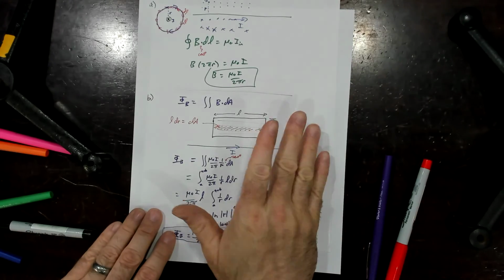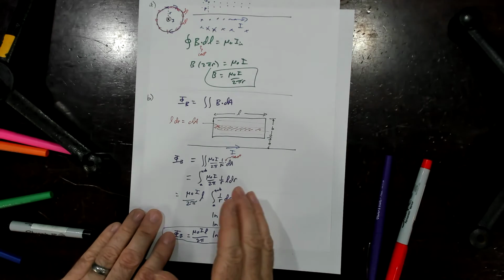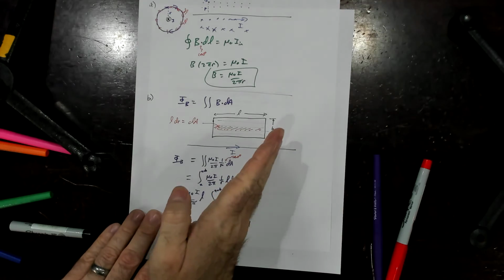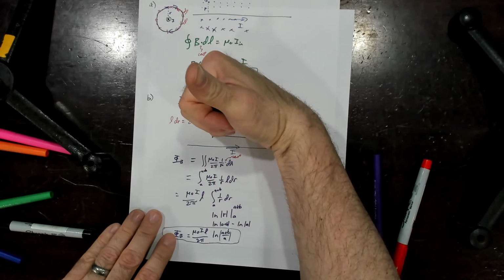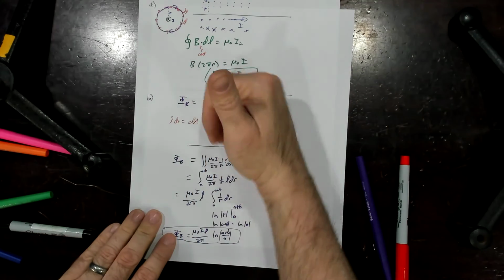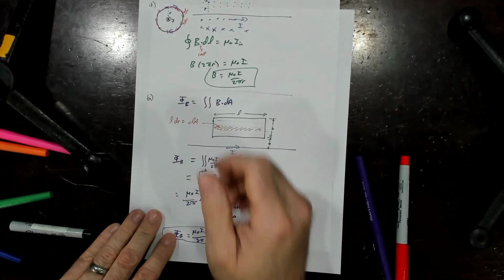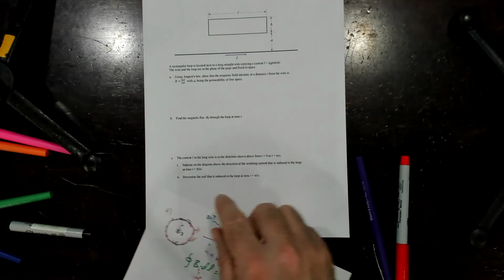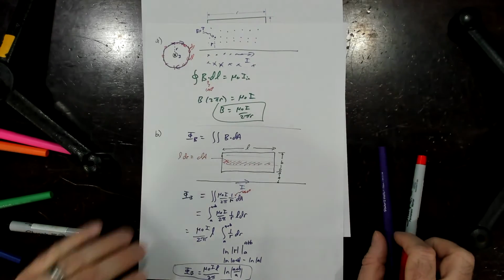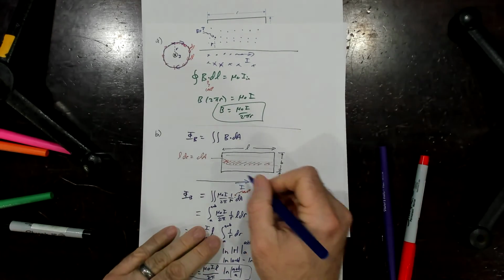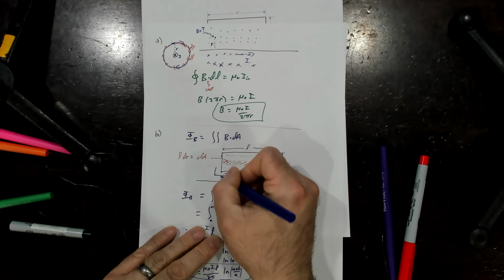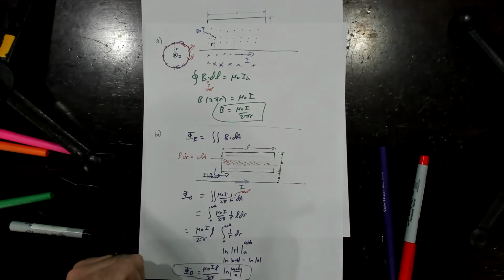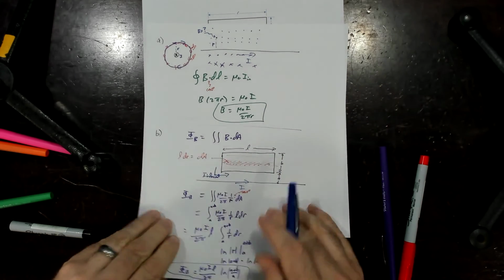Using the third right-hand rule for loops, the induced current's got to go so that I make more flux out. It means the induced current's got to go this way. Fingers with the current, thumb is the field through the middle of the loop. So it's going to do this and make more flux out. It's got to be counterclockwise. So for my answer for C I, I've got to indicate that the induced current is going to go counterclockwise around that loop. Okay, and then that was C I.